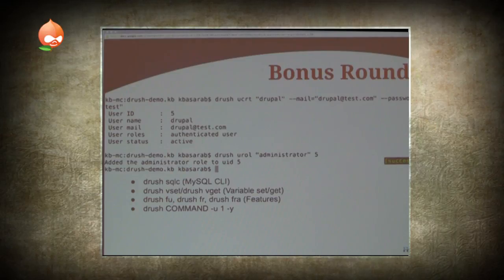What it's going to do is take that feature, and instead of going through the user interface of admin structure features, recreating the module, downloading it again, and moving it to the directory, you can do that all straight from the command line. It'll do it immediately for you. You can also revert them. And the last command is the -u argument that you can add to any Drush command. I just found out about this more recently. Some sites occasionally run into issues running Drush as the anonymous user, and you have to specify to run it as user ID 1.